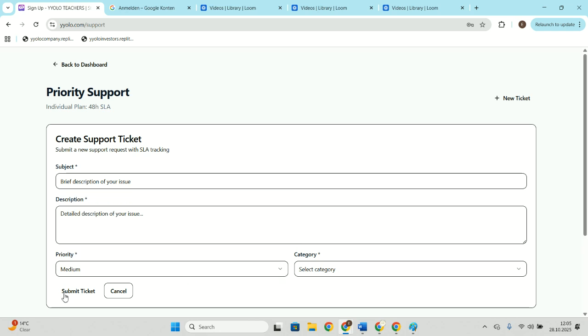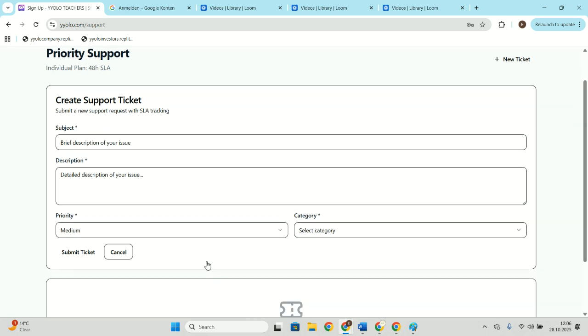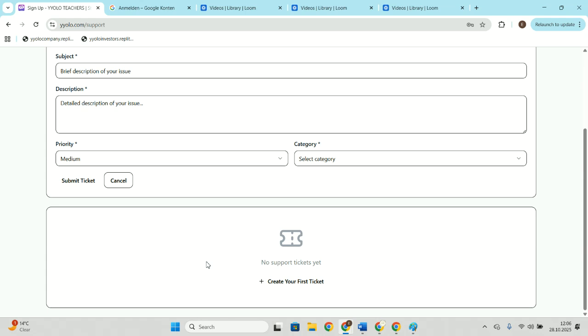When you submit the ticket, one of our team members will receive it, and you'll get an answer within a short period of time, usually within a few hours, or sometimes even shorter. You'll see the outcome of the ticket on your system.